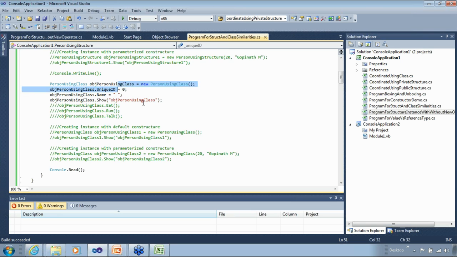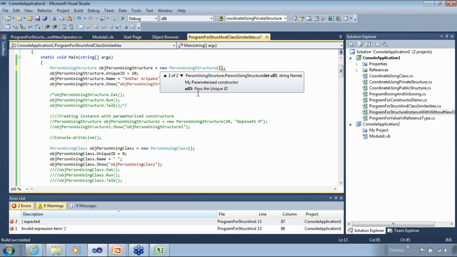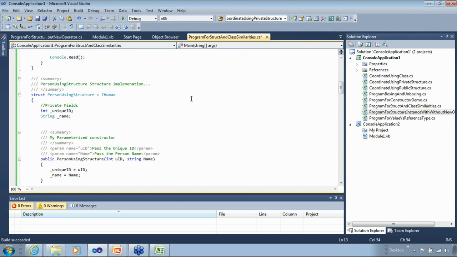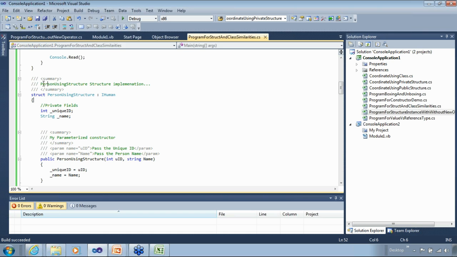Where is the structure? So yep, here is the structure. Okay, so when I'm making an instance of this, the second overloaded member, if you see UID, pass the unique ID here. I'll pass the unique ID, say 10 and the space, so it highlighted the next parameter and the name, what it is expecting, pass the person name. So this adds the information, and also if you see my parameterized constructor is the text that goes to the constructor implementer. So this is more like a help tooltip that you're adding to your code itself with the XML comments.